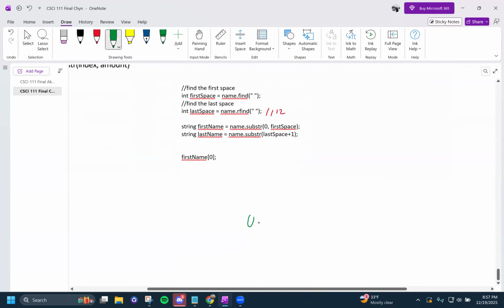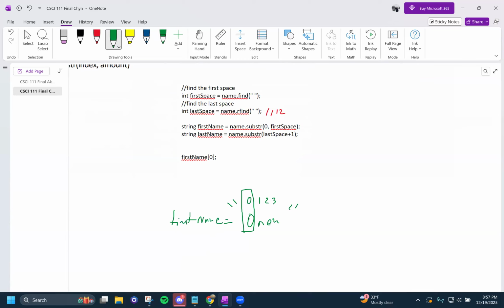You can think of the string as an array of characters. The first character is at index 0, second character is at index 1, index 2, index 3. If I just want the O, I can just say first name at 0. This will give me the O.